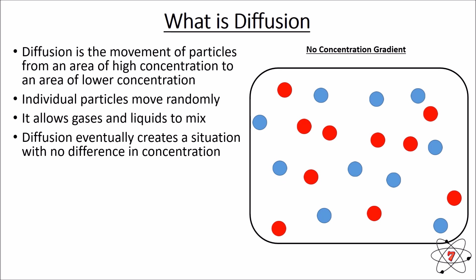The blue particles and the red particles have spread out. So the blue particles have moved from where there was a high concentration to where there's a low concentration. The red particles are spread out from where there's a high concentration to where there's a low concentration and now we don't actually have any concentration that's high or low anywhere. There's really no concentration gradient at all so diffusion always results in a situation where there is no difference in concentration.